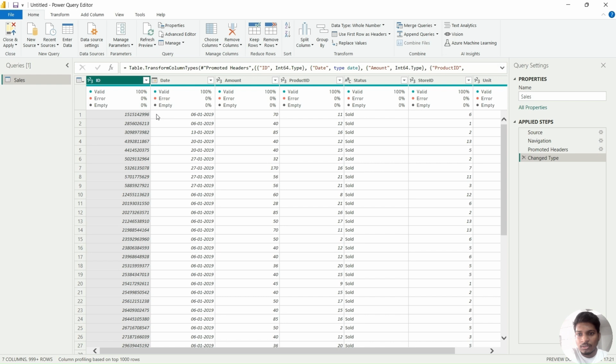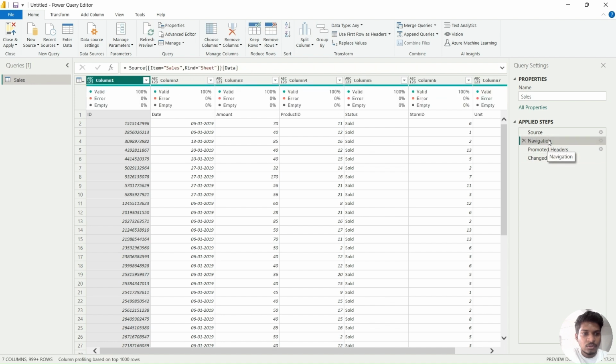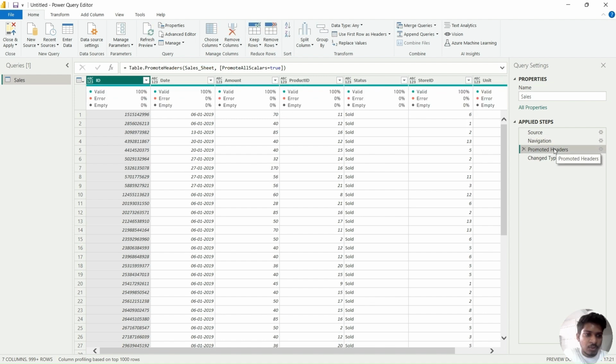After clicking, it has given us some steps: Navigation, Promoted Headers, and Changed Type. In Navigation, it shows that we have selected the item Sales. After that it did the Promoted Headers step, taking the first row as a header. The last one is Changed Type, which automatically detects the data type of a column.